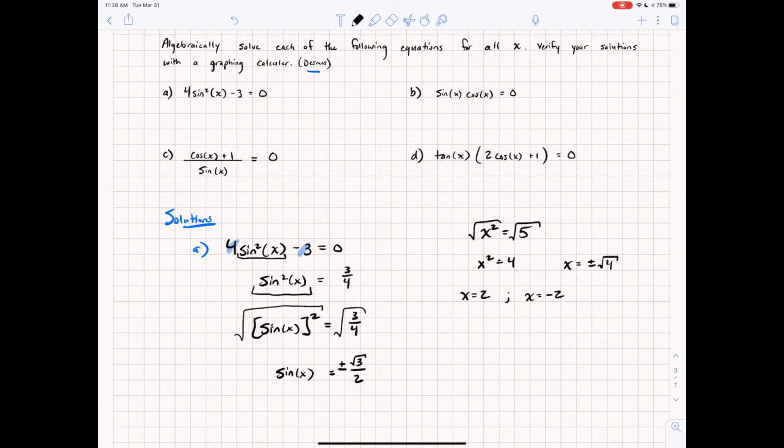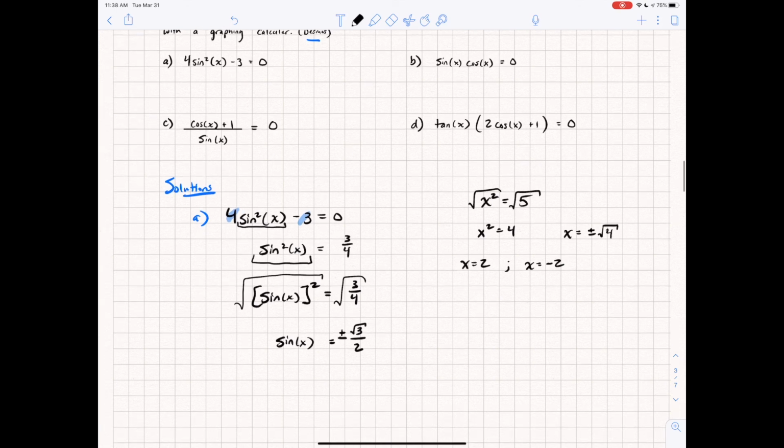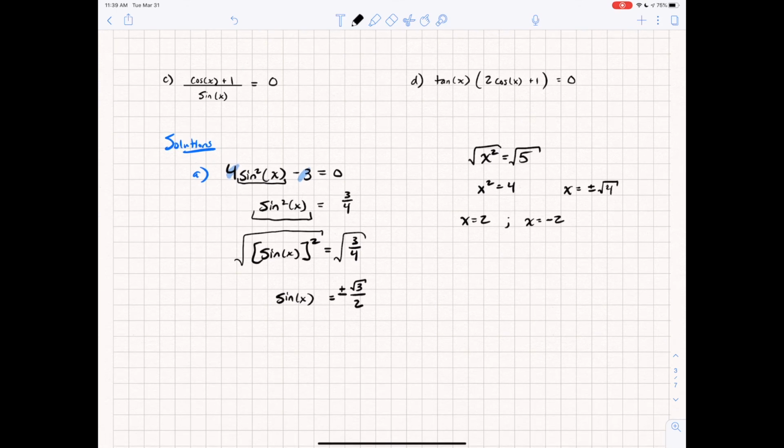So here, I have not only where is sine equal to positive root 3 over 2, but I'm also looking for where is sine equal to a negative root 3 over 2. All right, so this is going to occur in essentially all places where y has a coordinate of root 3 over 2. And this is going to happen at pi over 3. This is going to happen at 2 pi over 3, 4 pi over 3, and 5 pi over 3. Now, these are all the angles on one circle, where sine is going to be positive root 3 over 2 or negative root 3 over 2.